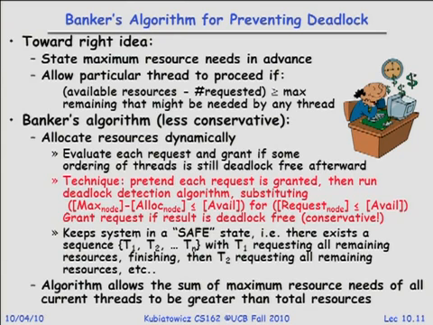Now, the other question you might ask is what happens if the banker does its calculation and decides that you can't get 2 disk drives right now? What happens? That's right. You go to sleep, kind of on the banker, I guess. Okay. Questions?